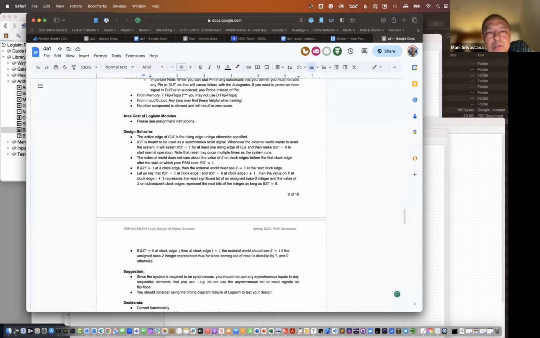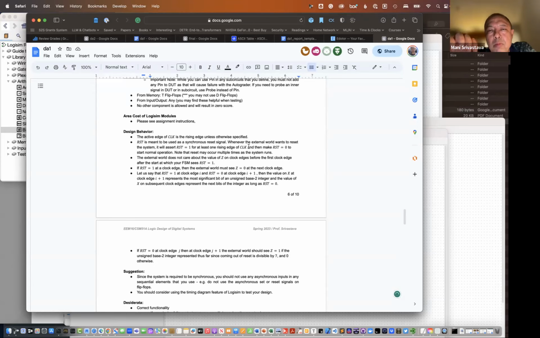Reset is meant to be used as a synchronous reset signal. The idea is that if at the clock edge reset is high, then internally you would reset your state machine, kind of go to a start state. It's as if from that point on, after reset is finished, that is reset goes back to 0, then you are seeing the new bits coming in.